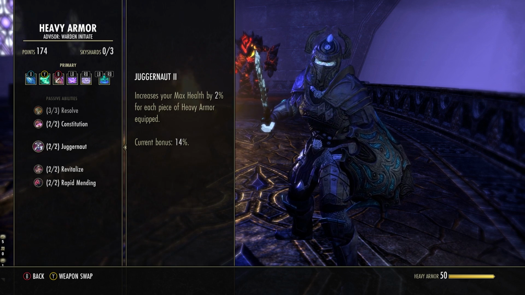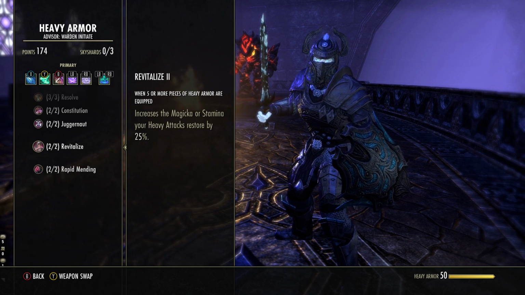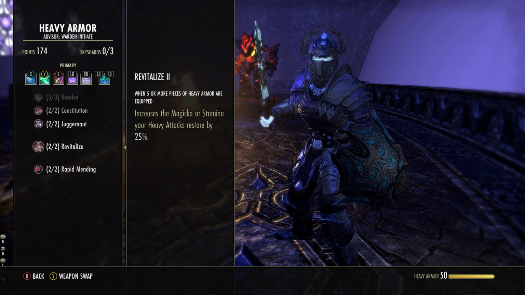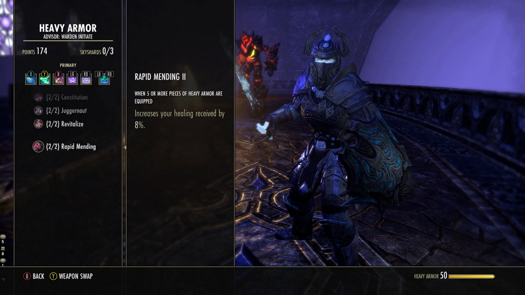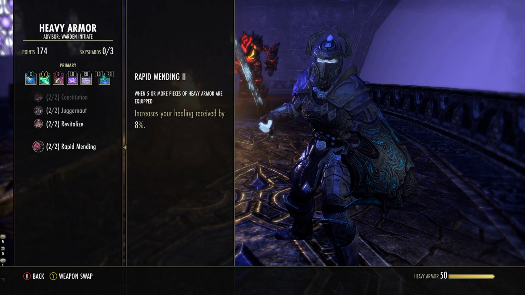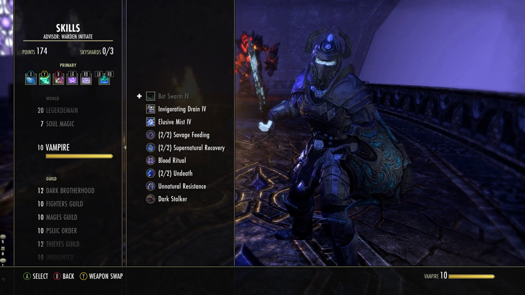This will increase our maximum health by 2% for each piece worn as well. We're using 7, so we get a massive 14% bonus. This will increase your magicka and stamina return from your heavy attacks. So, because we're wearing 5 pieces or more, our heavy attacks give us much more resources back. This increases our healing received by 8%, so any heal we receive is boosted. That is extremely important. You'll understand why when we get to the sets. Not to mention the heals, of course.